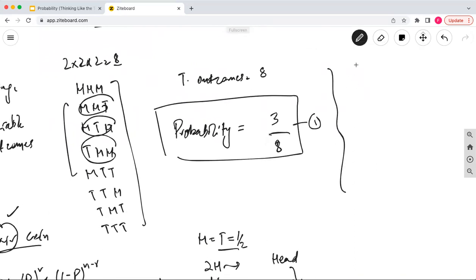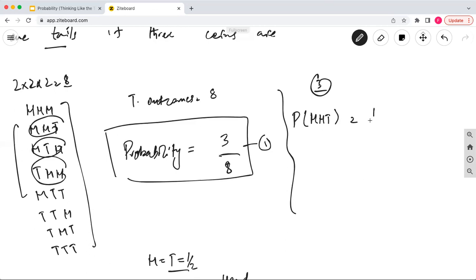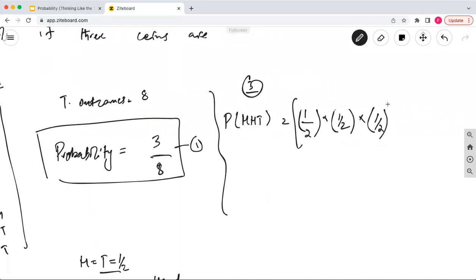okay, this is a third way. If I want to find the probability of this scenario, the probability of getting 2 heads and 1 tail: the probability of getting head is 1/2, the probability of getting another head is 1/2, and the probability of getting tail is 1/2. But for this, because there are 2 same items, we use the Mississippi approach for identical items: 3 factorial divided by 2 factorial. So that will be 3 into 1/2 power 3, which is 3/8.